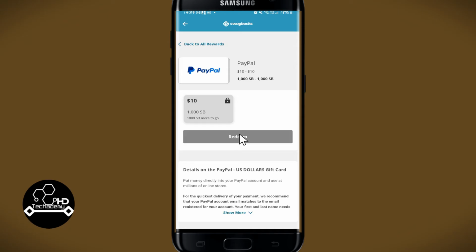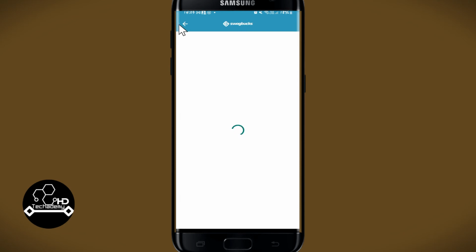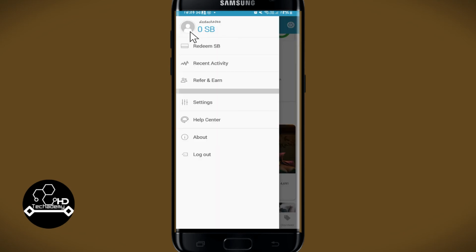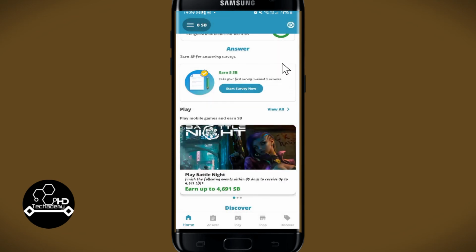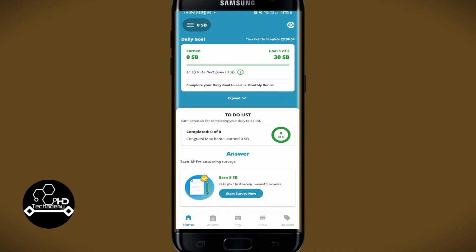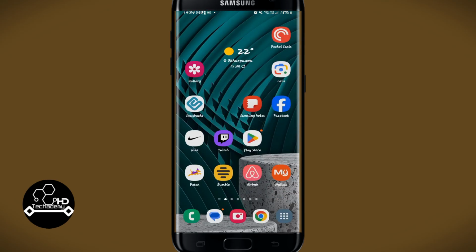After tapping on Redeem, you will be asked to enter the credentials of this payout method. After entering the payout method credentials, and after this information has been verified, the payout process will begin, and it may take a while depending on the payment method that you have selected in order to redeem and receive your payment. And there you have it. That is how easy it is to withdraw to cash the earnings that you have made on Swagbucks.